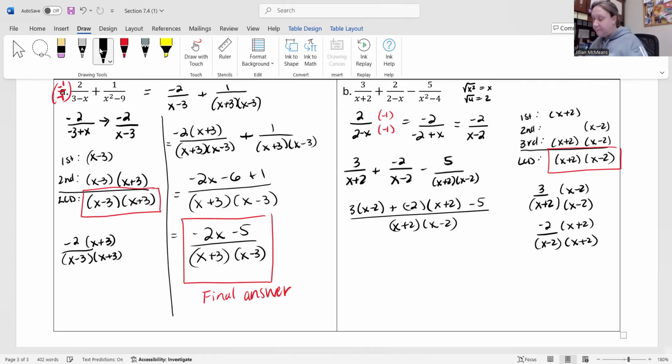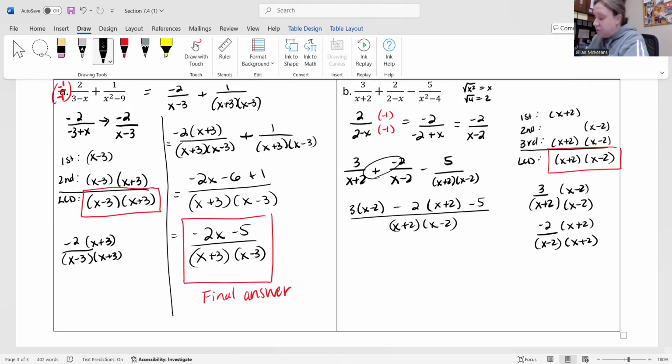So let's see what we have here. So I need to distribute twice. One thing that I hope you all can see is this right here. When you add a negative, it just becomes minus. So I want to simplify that, and we're just going to say this is minus 2. Okay, hopefully that makes sense. So we're adding a negative here, and when you add a negative, it just becomes subtraction. So let's go ahead and distribute.